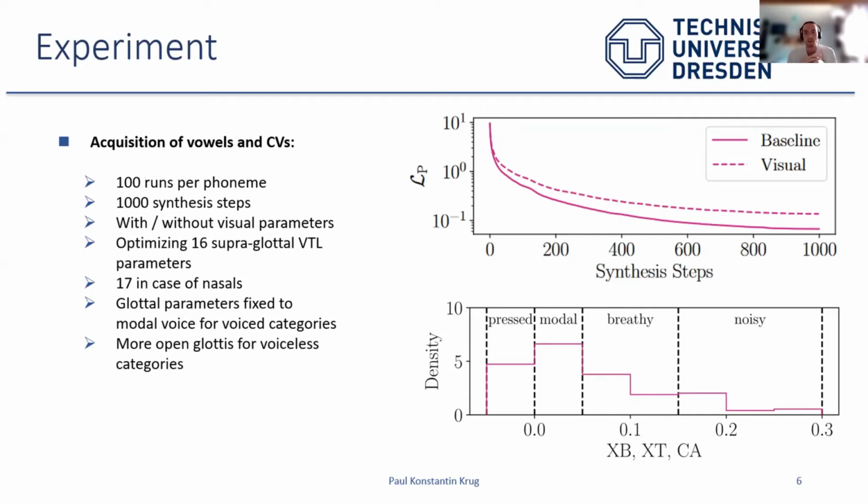And then we also have glottis parameters in our glottis model that Peter previously presented. These were fixed to a modal voice. I have a plot here in the lower right corner, where you can see that if we optimize the glottis settings on average, in case of the vowels, we will end up with a modal voice, but very often we also end up with very noisy or breathy sounds, which we want to avoid, because the glottis just has a huge effect on the naturalness of the utterances, and it can also mess up things. So it's easier to just fix that to a modal voice. And then for the voiceless sounds, of course, we have a slightly open glottis with a negative relative amplitude, so we get voiceless sounds.